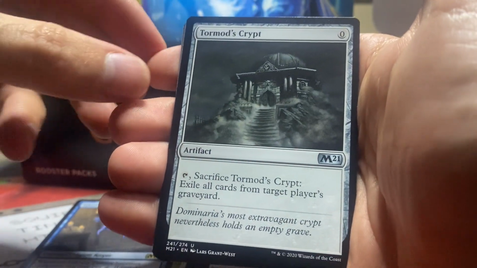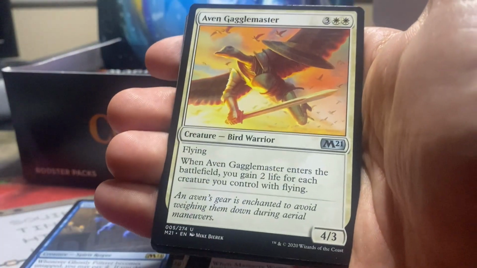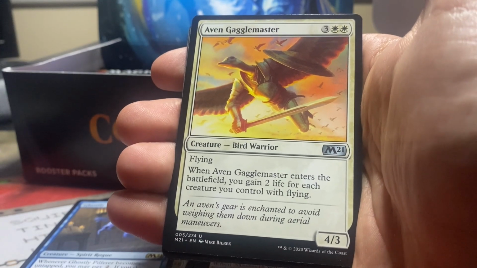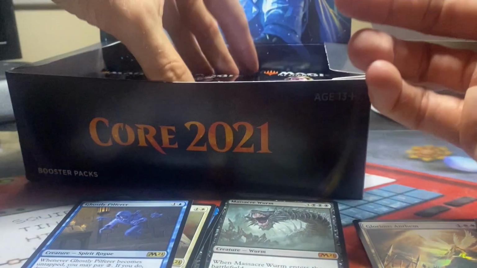Sanctum of Tranquil Light. Tormod's Crypt. Oh, wow. All right. I might need to use that card. Aven Gagglemaster. Goofy looking bird warrior. All right. There are commons. Okay. Wow. Two foil rares. This is solid, man. Okay.